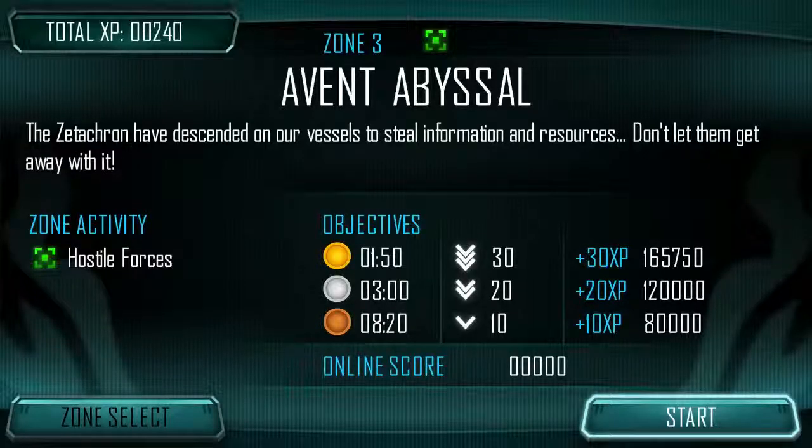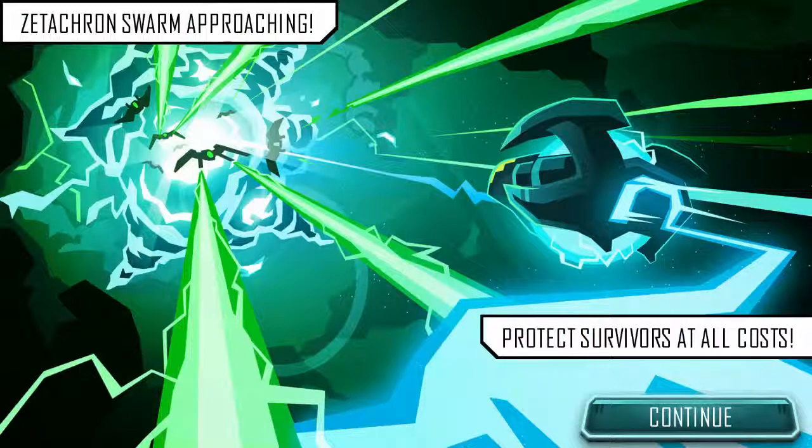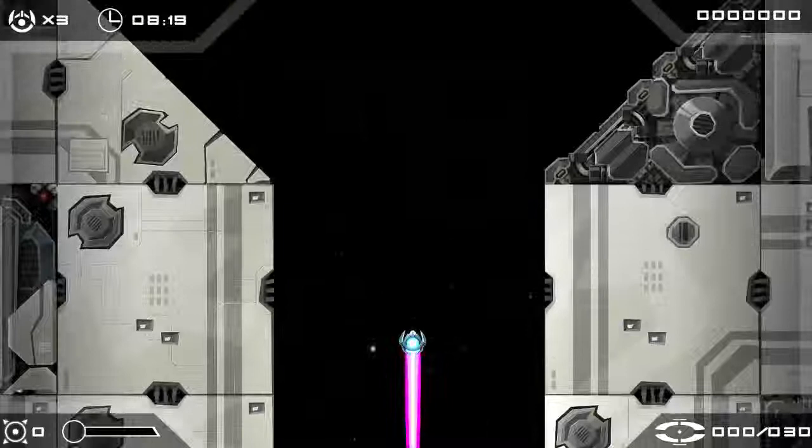The Zetacron have descended on our vessels to steal our information and resources. Don't let them get away with it. Hostile forces. Alright, so the first level with hostile forces, we have to kill the Zetacron swarm. Protect survivors at all costs.